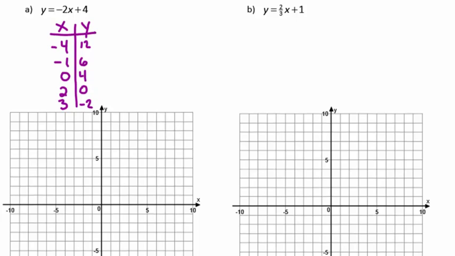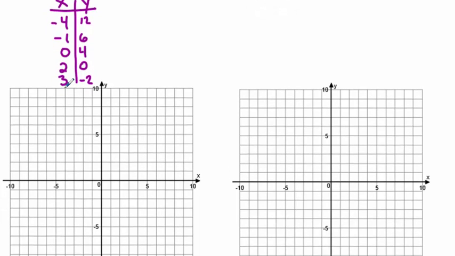Let's go ahead and graph these. (-4, 12). See, I was trying to choose an interesting value and I've chosen one that was just too big. Sometimes it's not smart to choose the most interesting values. We want to choose the ones that are going to be close to home so that we can get something that's going to fit on the graph. We like to choose small values that are going to be centered around the origin to ensure that we'll be able to fit on the graph.